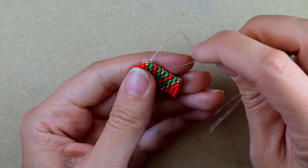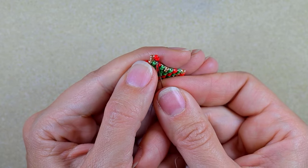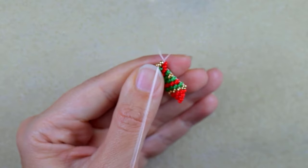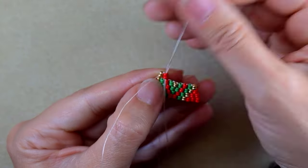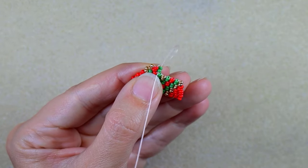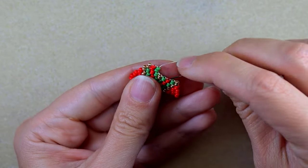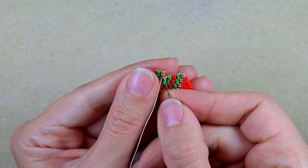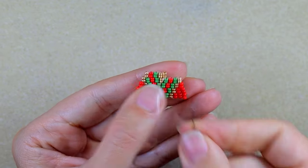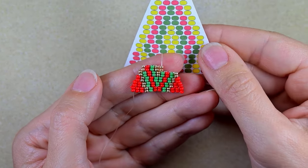Okay, I'm taking 2 reds and 2 goldens, and I go under the second thread bridge here, then backwards through these 2 red beads, and reinforce. After that I need 2 green beads, go here, also 2 goldens here. Okay my friends, and I think you got the idea.